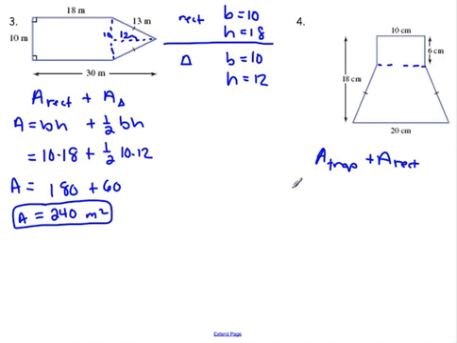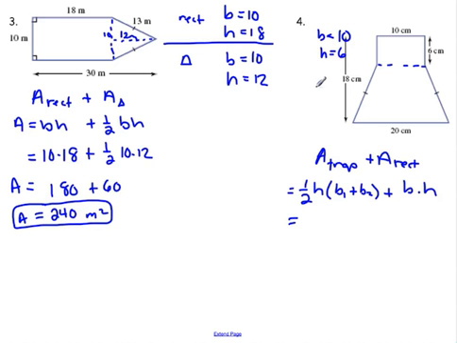There are several different formulas for the area of a trapezoid. The one that I prefer to use is 1/2 h (b1 plus b2), something like that. The area of a rectangle is just base times height. We have to find these bases and heights. The base over here is going to be 10. The height of our rectangle is going to be 6.